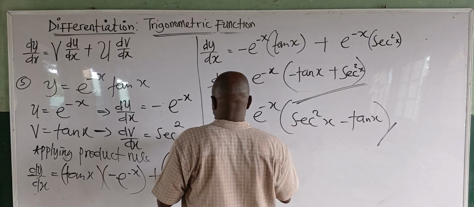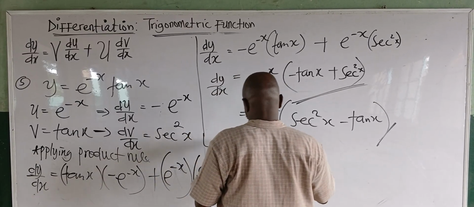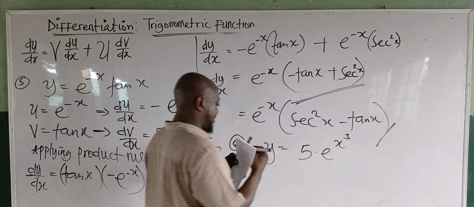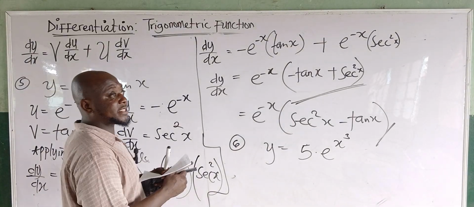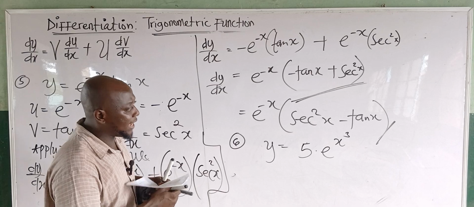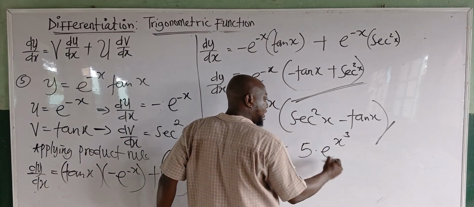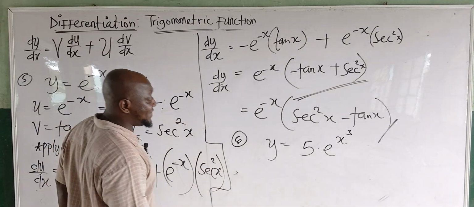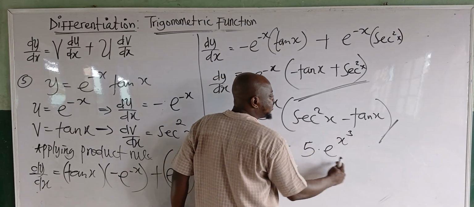So if you have this variable here, we have this one to be 5 e raised to the power of x cubed. So this is what we are given. This is the question. So first off, what do we know going further? Please look at this. This is a bit different question entirely from this. So what do you do? Our advice is to start from this one.